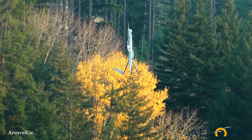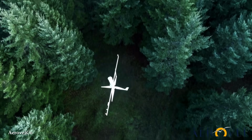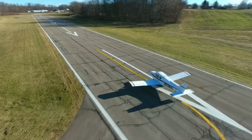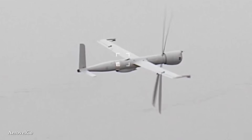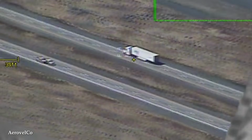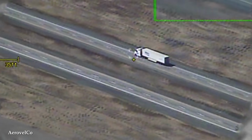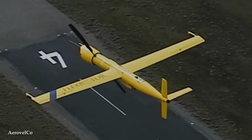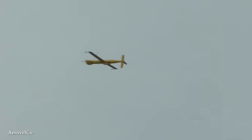Its ability to use confined spaces eliminates the need for traditional runways, allowing it to access remote or difficult-to-reach locations. Now, this versatility makes it well-suited for applications such as aerial surveying, surveillance, search and rescue operations, and environmental monitoring. This hybrid design, combining the efficiency of a fixed-wing aircraft with the flexibility of a rotorcraft, allows the Flex Rotor to fly for extended periods of time, much more so than other types of helicopters.